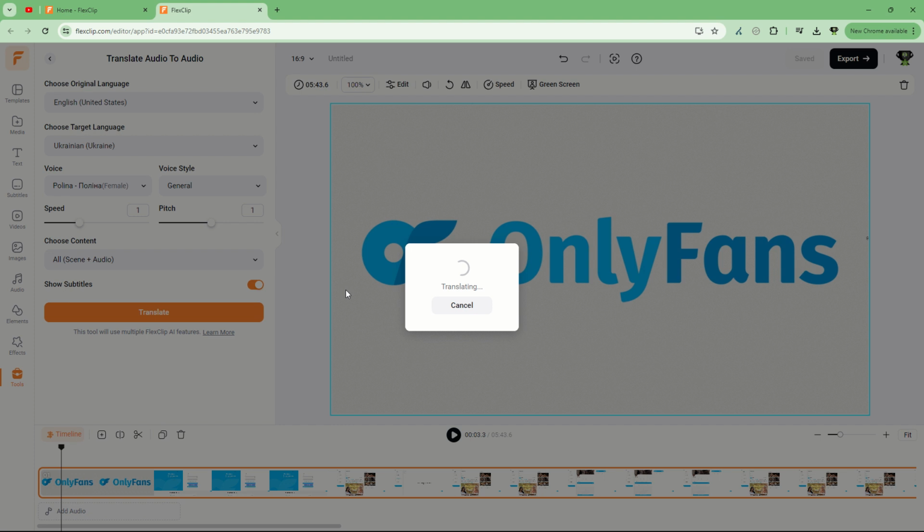And what we will see once the audio has been added is that we actually have to edit the audio that has been generated, the translated audio a little, because it will not really match our own audio.